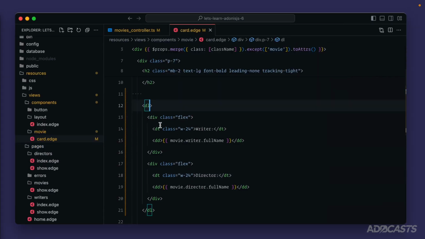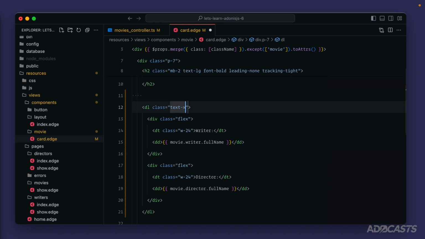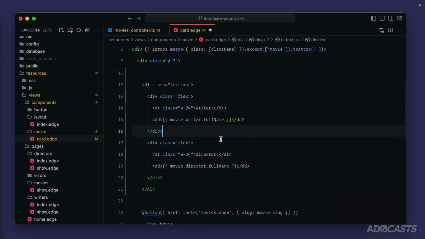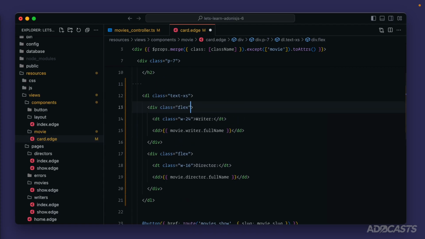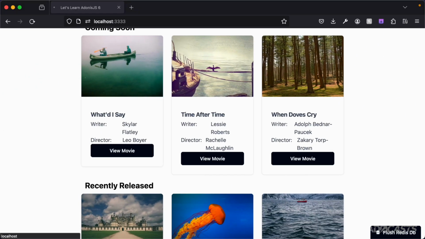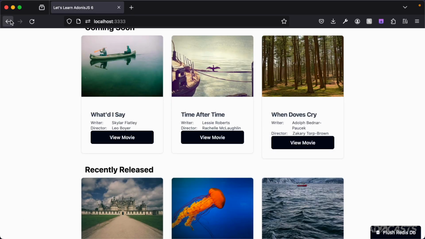So let's hide our browser away real quick, and let's first make this whole thing class text extra small. Really, in the future, we're just going to be using this information for verification's sake with some future queries that we'll be writing. So it being small is a-okay here. And let's switch this to maybe a width of 16. All right, now that should fit a little bit better. Let's give that a save, jump back into our browser. Yep, there we go.